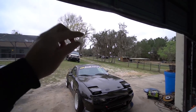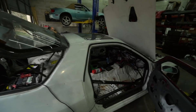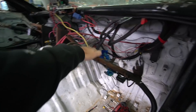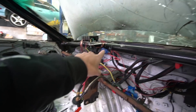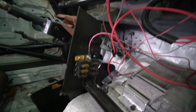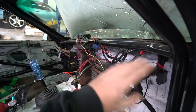Florida weather — it was 80-something yesterday, and I woke up this morning and it's 48 degrees. So I have most of the wiring done. We've got all the turn signal stuff we're not using cleanly zip tied up out of the way, and the OBD2 port mounted for when I have to hook up HP Tuners. We've got our secondary relay for our fan — when I turn the one fan on, that relay powers the one fan, with a trigger wire going to the second relay for the other fan. I mounted this little fuse panel — that's going to be my ignition power, so when I turn the ignition on anything hooked up to it will come on. All the crap is taken out, it's thinned out, we've only got the stuff we need.